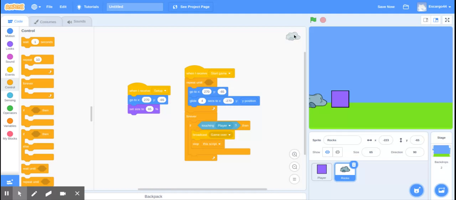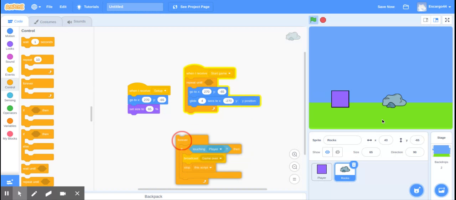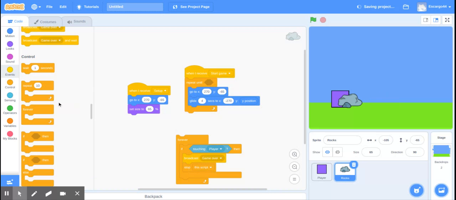And now we should, in theory, huh, now that's weird. It might be because I'm in the same script.